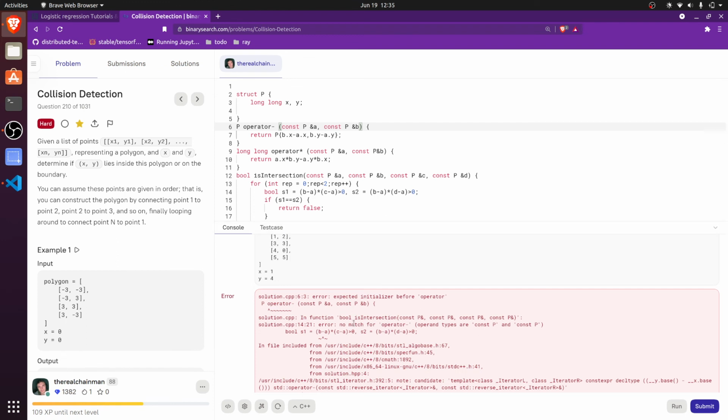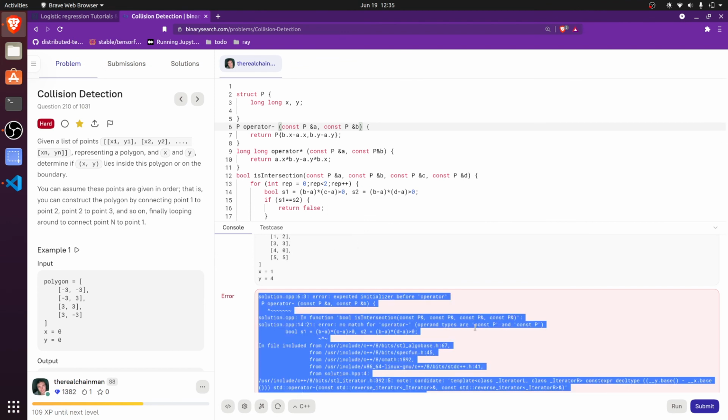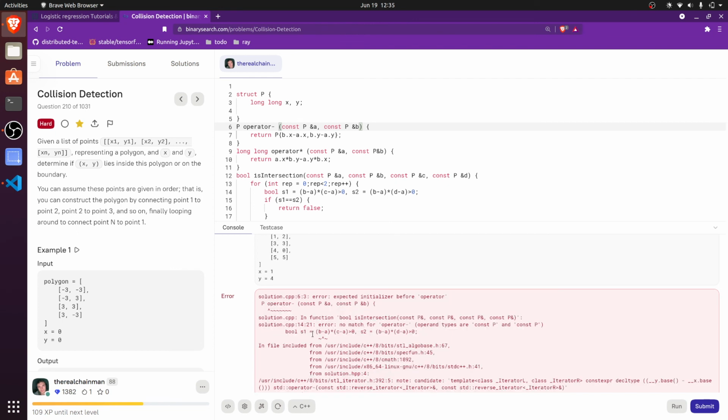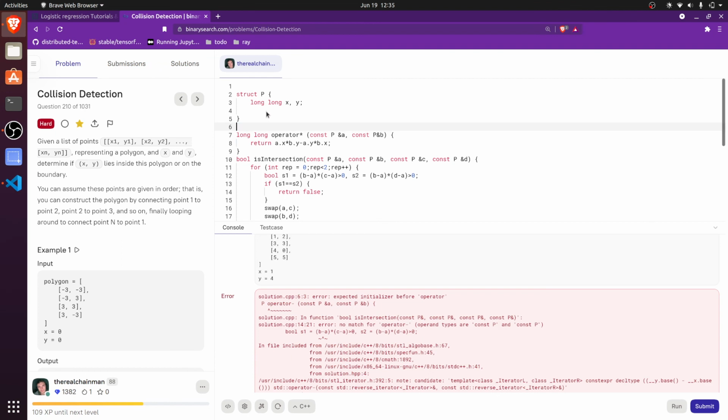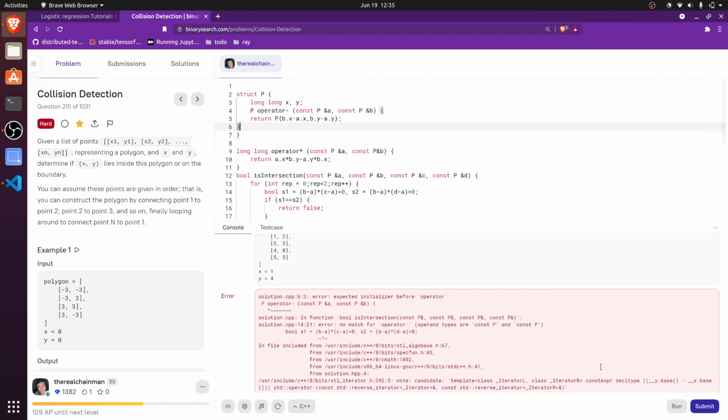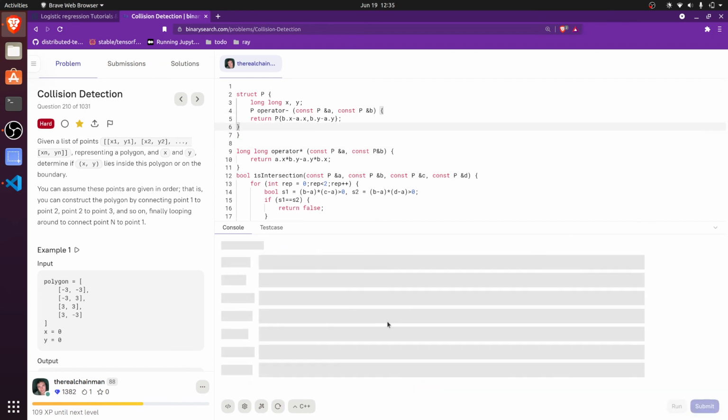What's the error? Error: no match for operator minus. Operand types are const p and const p. I don't know what it means by that. Maybe it has to be up here.